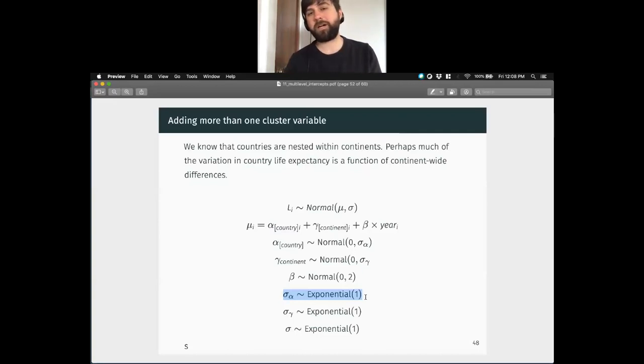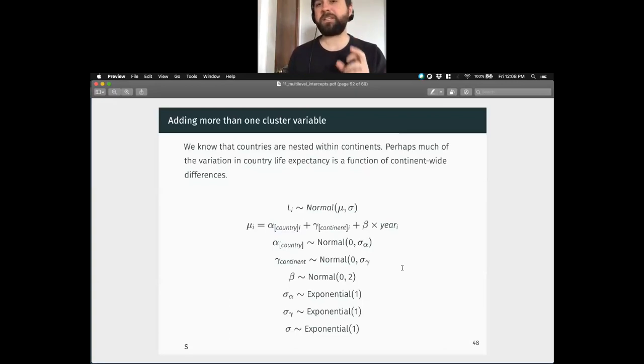And so now what we've got in our model is the within country variance, the between country variance, and the between continent variance. So now our within country variance is after we account for differences across continents, right? So now we're going to get a better sense of variance across continents, across countries, and within countries over time, again, with our linear time trend. Now, this is adding a lot of parameters to the model, right? But given what we've already done, this flows pretty reasonably from what we've already set up.